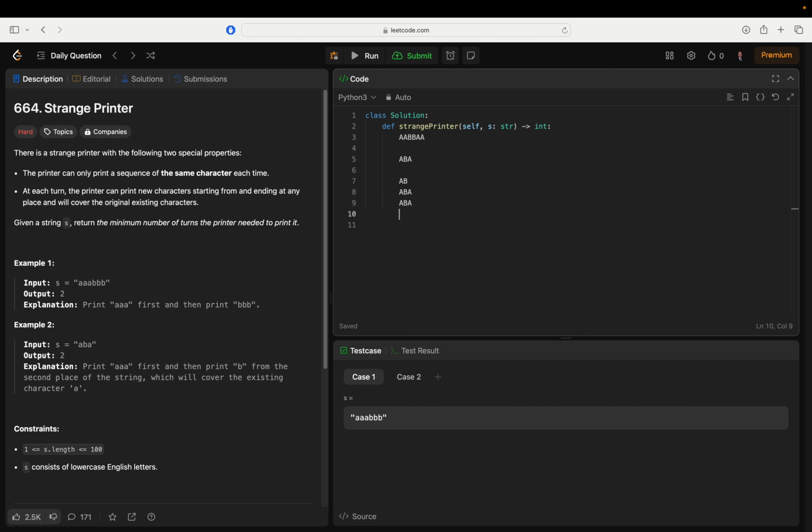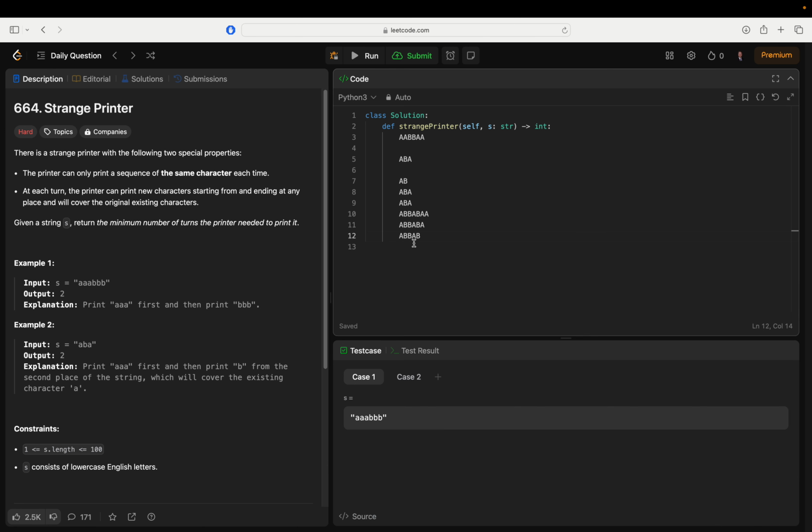Basically, if you have two strings like this right here, this is the same number of moves it takes to make this, and this is the same number of moves to make this. Okay, and that is going to be what gets us through that.